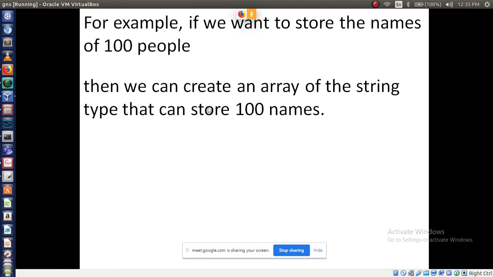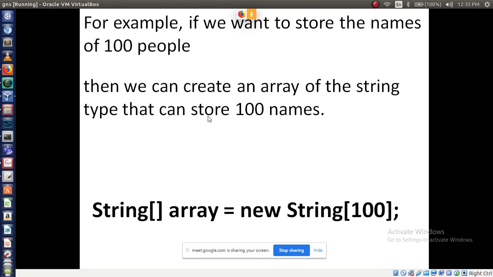Okay, these are general basic concepts, right? Now we will see. To define an array like this, we have to use string as my type, right? Then square brackets I have to use, followed by the array name. Here I have given the array name as array. In Java it is a little bit different. I am following only one rule.